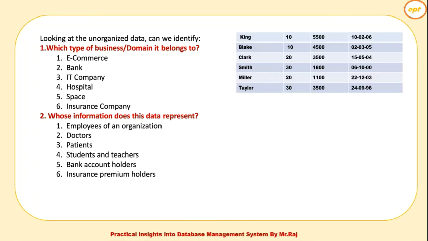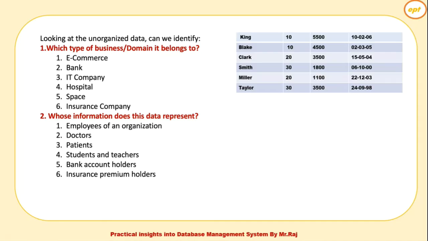Why? It is unorganized. You have data, but there is no further information. When you don't have a context, when you don't have properly organized or meaningful data, how can you give an answer? I can understand. Since it is raw data, you can't give any answer to these questions, right?